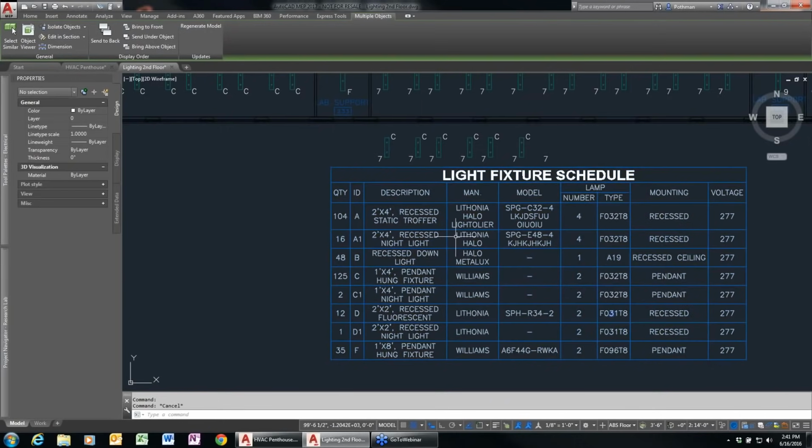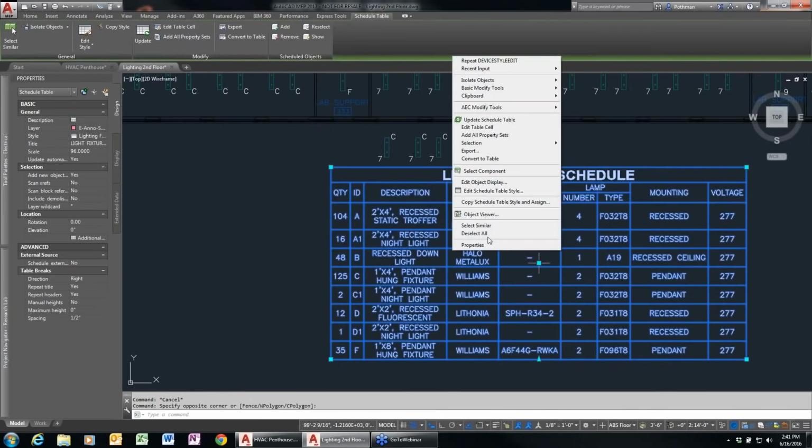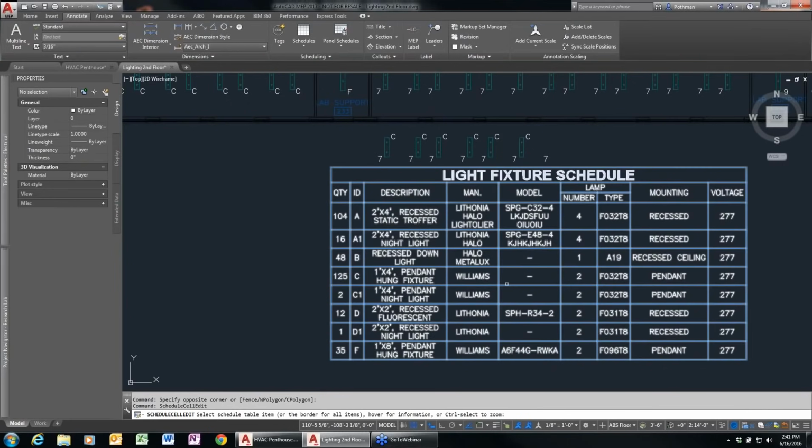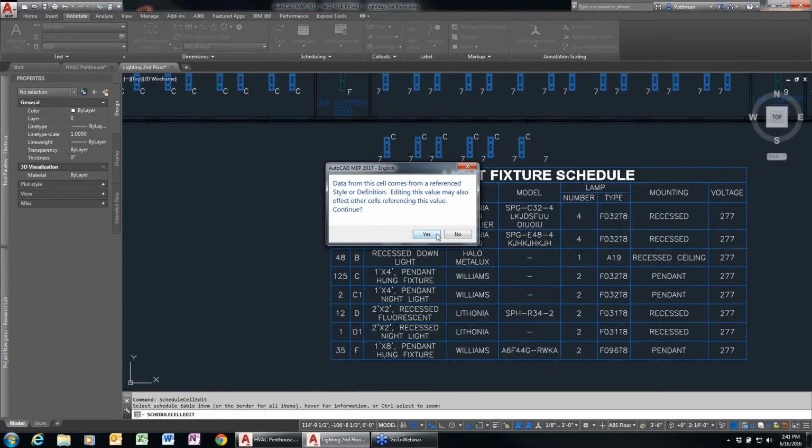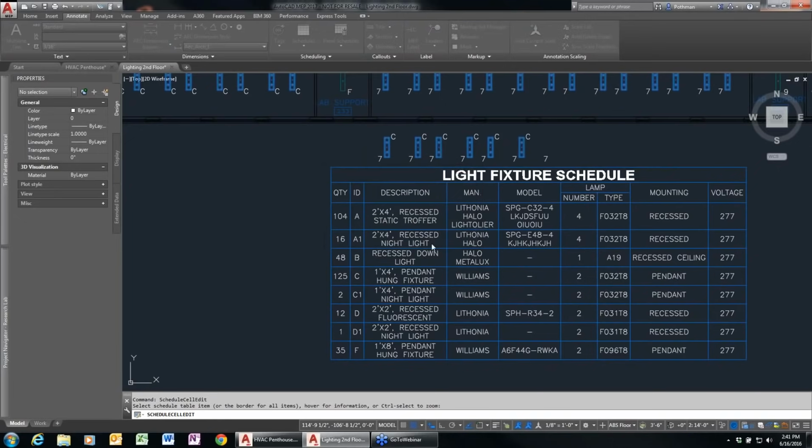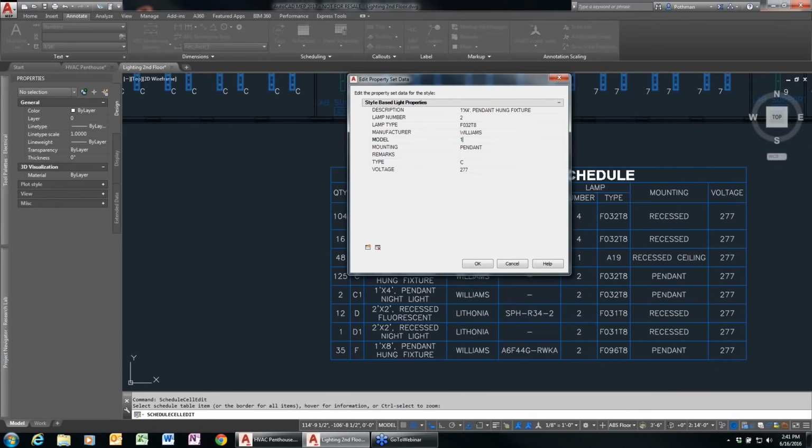I can just select on the schedule and go into edit table cell. For my type C fixture, I'm just going to pick on the model number, and this says I'm going to update multiple things because it's style based, and I say I want this to be 1, 2, 3, 4, 5, 6.